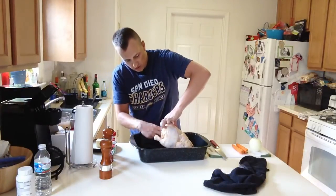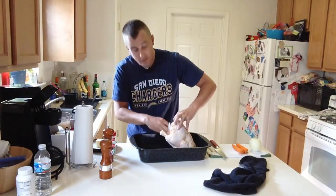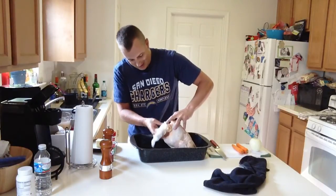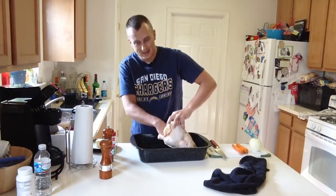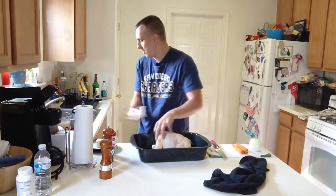You also want to make sure that you get the inside cavity. Make sure that you take the innards out before you start doing this. Certainly before you cook it, because, well, I've done that before, and it doesn't turn out very well.